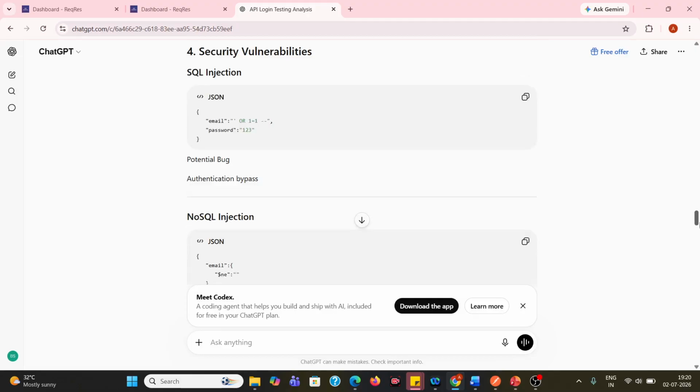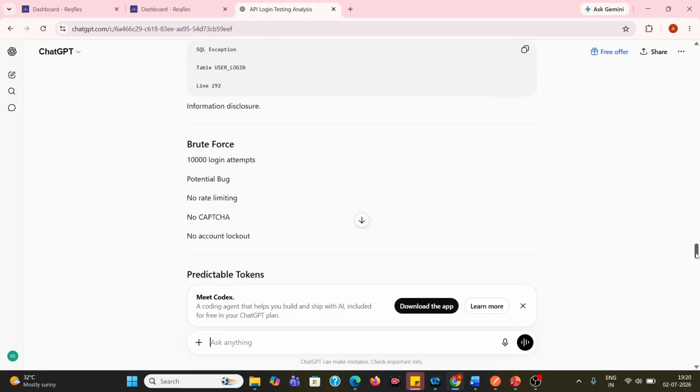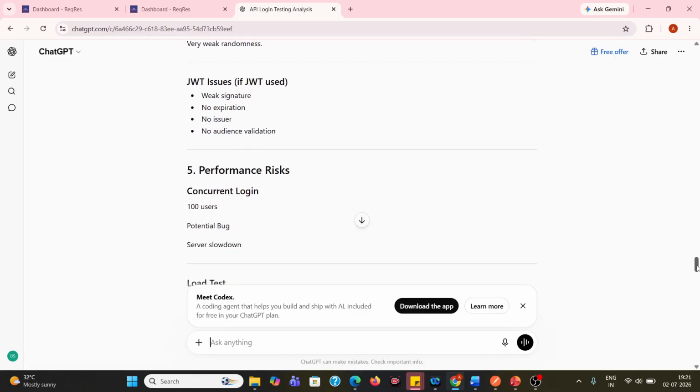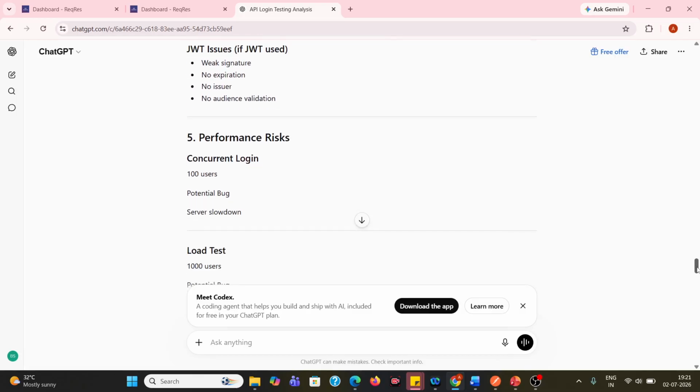It is showing you everything. So AI found some API bugs here: missing validation bugs, security bugs, edge case bugs, performance bugs, and error handling bugs.